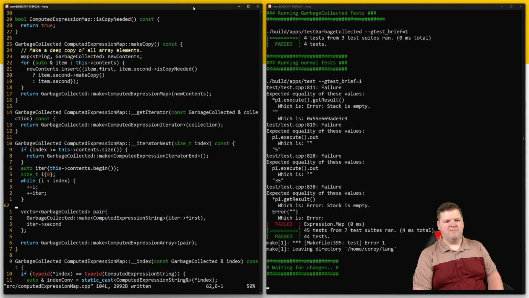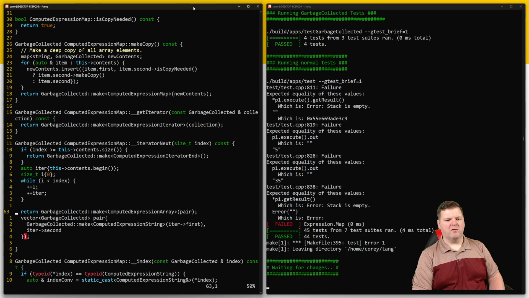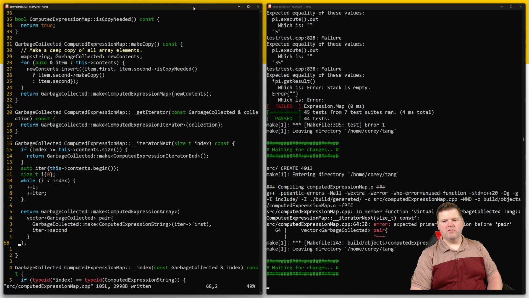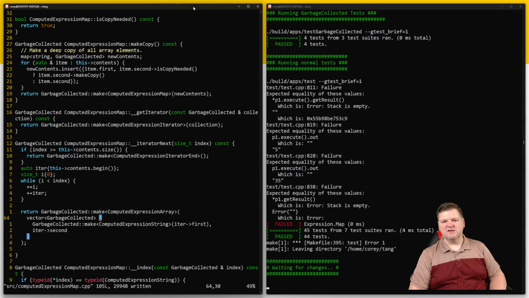So weird. I guess as long as I'm explicit about what I'm giving it as a constructor, it's okay.